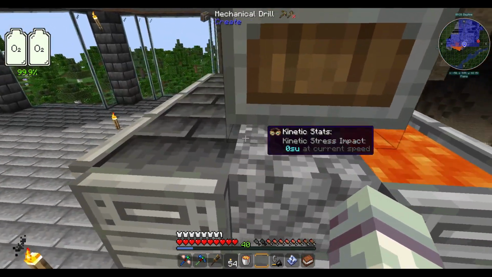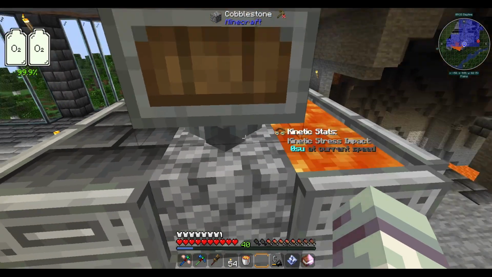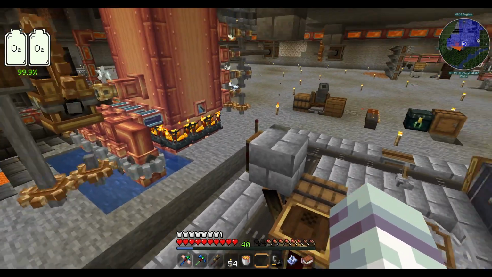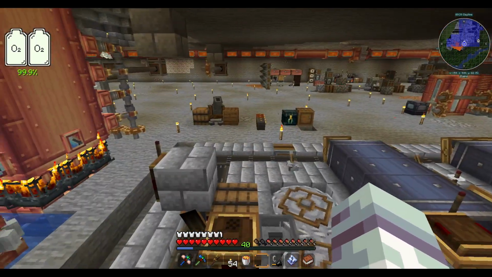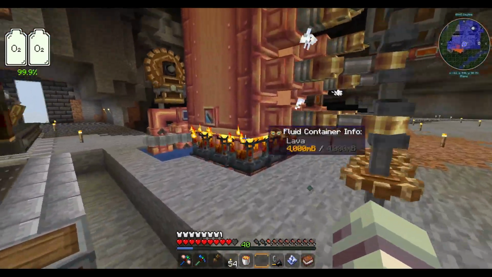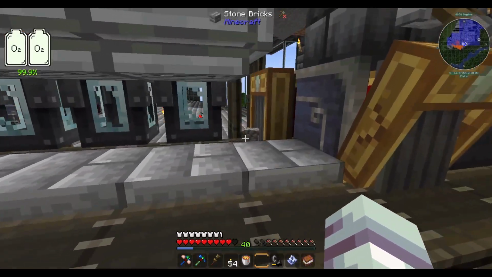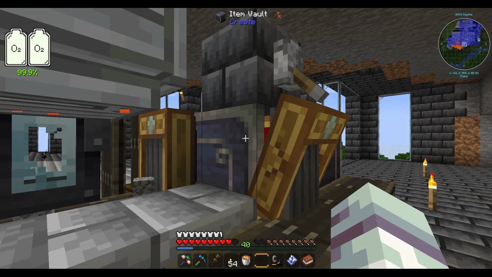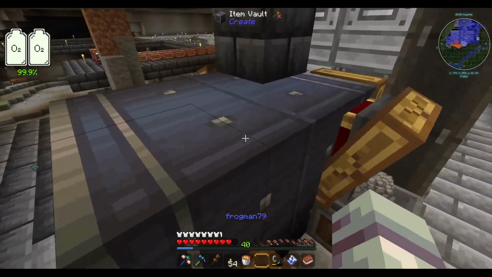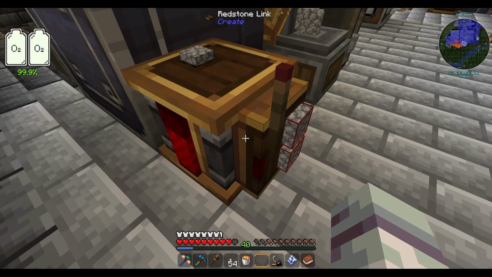There are ways of making these things faster, and it all depends on how quickly you can get the lava laid down and how fast you spin your mechanical drill. But for right now, we're going to be running everything, I think, around 64. I forget exactly what this thing's on right now, but we can talk about that later. Anyhow, that is all being broadcast down into some chutes that are then pushing that stuff down onto a belt. It's going into an item vault that is of reasonable size, and if I need to make it larger, I can. I also have a stockpile switch here with a redstone link.